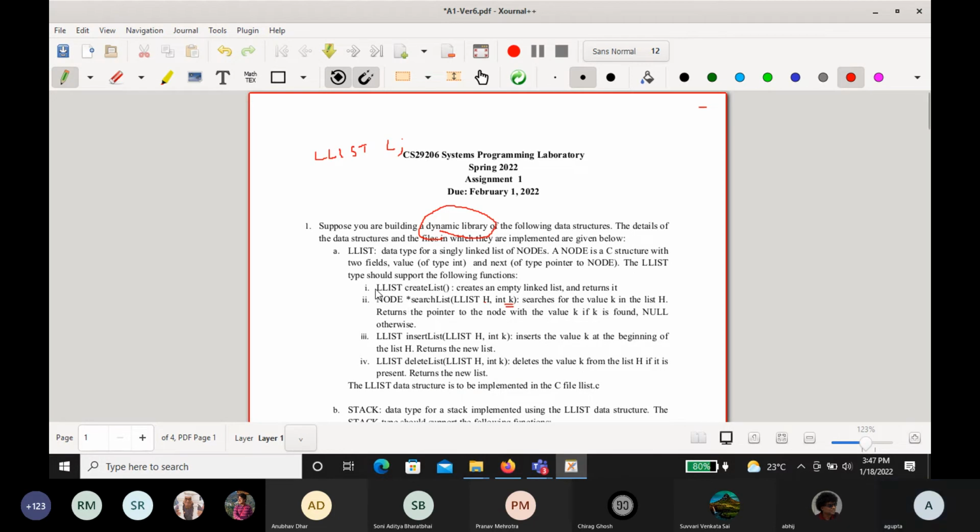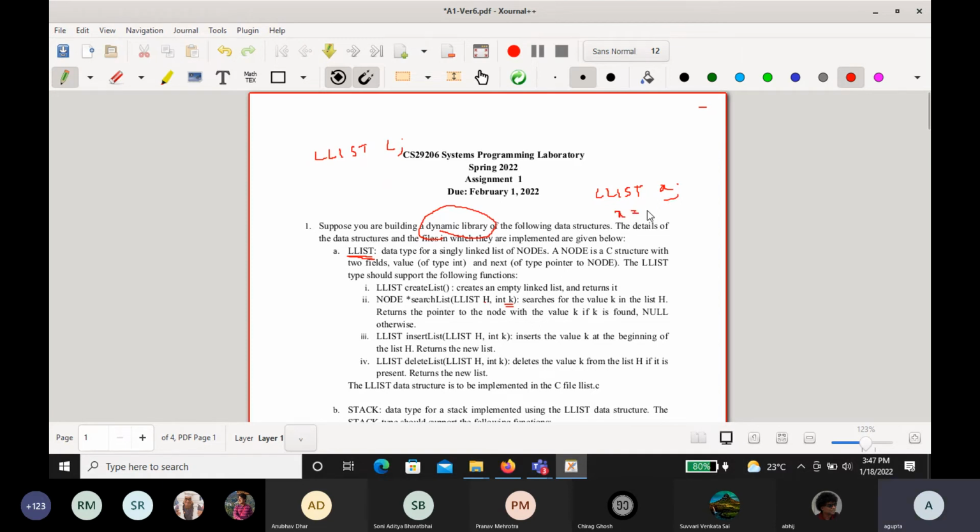But whoever uses this, that may be another function in another library or your application main function, whatever. The only thing you have to do is include the proper header files. And the only thing you know is that there are types called this. So you can declare variables like list x and so on. You do not know what is inside list. This is an abstract data type. You do not know how this linked list is implemented, what the node structure is or anything.